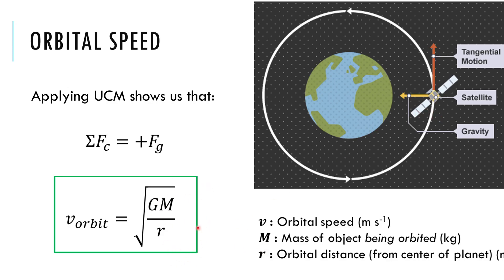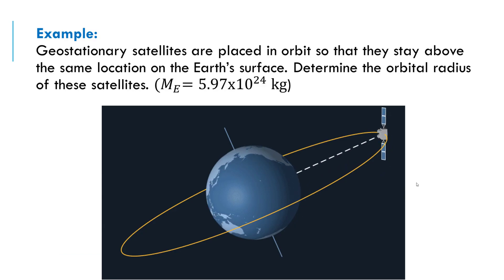All right, so that's the equation you can use right in topic 10 whenever you need to know how quick something's moving while it's in orbit. And here you go. Here's an example problem. This is a good one, a classic one.